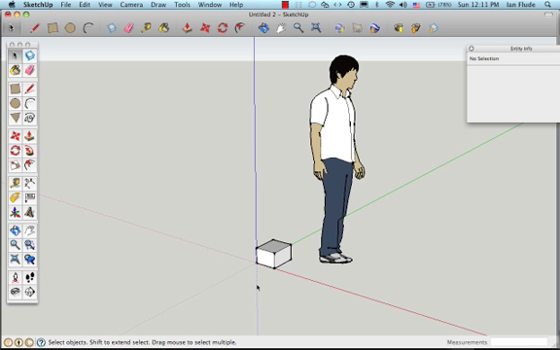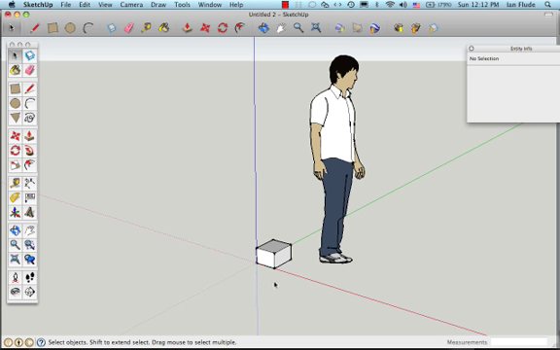In this tutorial, we're going to look at the Move tool. It's one of the most useful and flexible tools in Sketchup, so it really pays to know all the things it can do. When you start using Sketchup, you hear a lot of talk of blue axis, green axis, red axis. What that actually is a way of defining the three different dimensions.